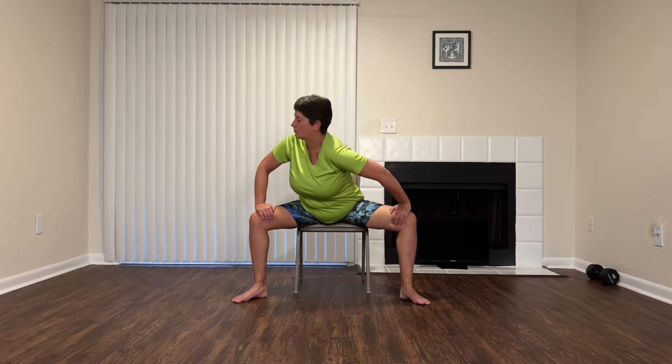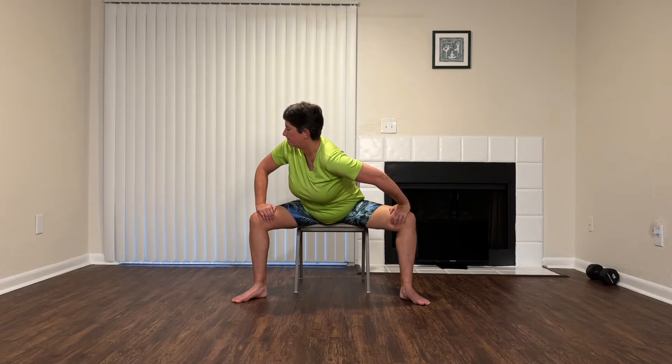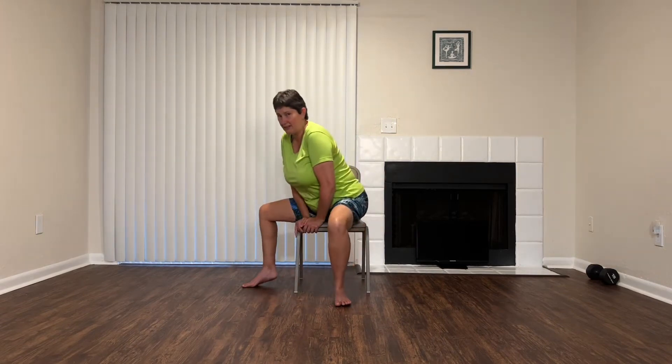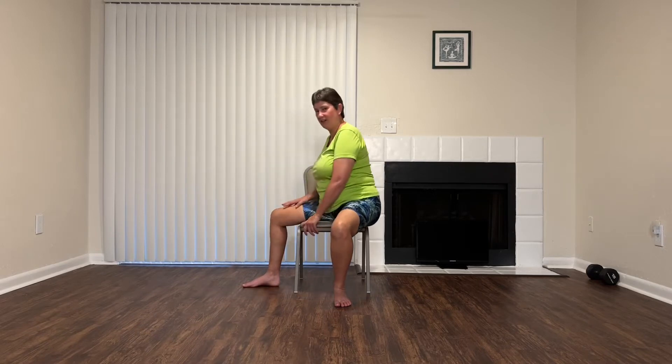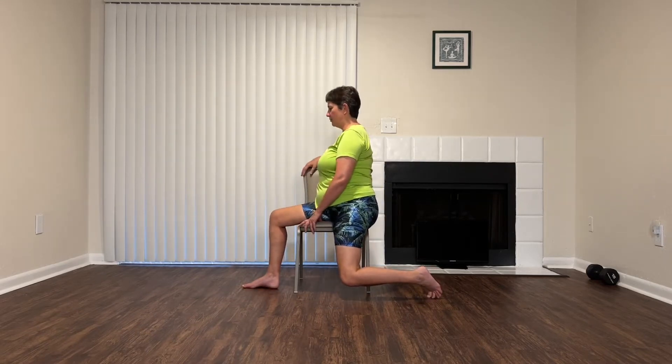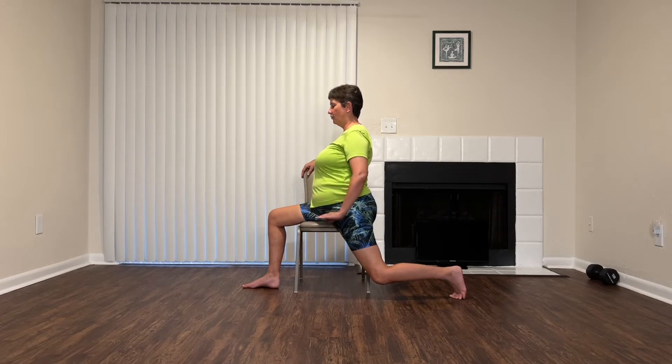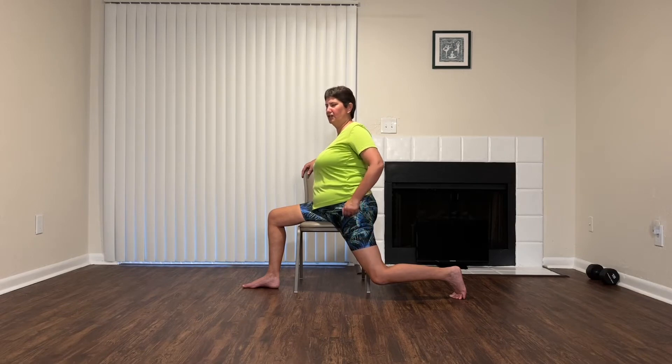We're going to drop one shoulder across to the opposite knee. Let's take it to the other side. Let's lift up from here, bring our legs in. We're going to take a giant step off to one side. Find that corner of our chair. Adjust ourselves so that this side's on the chair, drop this knee forward, and we'll take our other arm to the back of our chair. Listening to our own body, let's wiggle this leg back to where we feel a stretch across the front of our hip. Let our body work its way into that stretch. We're going to give ourselves a little bit of a massage here — just an easy punch, easy shiatsu.